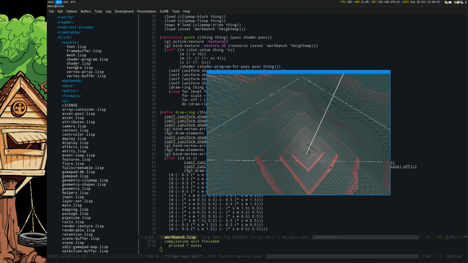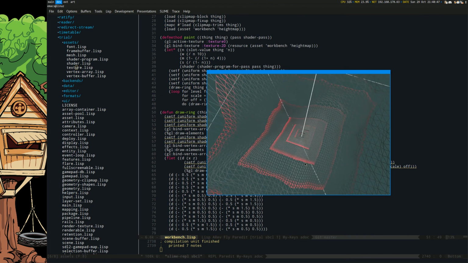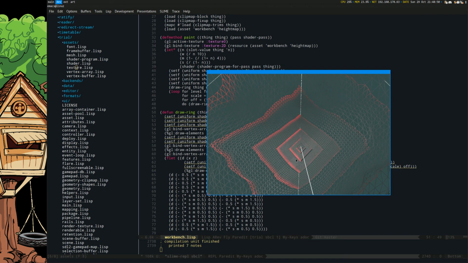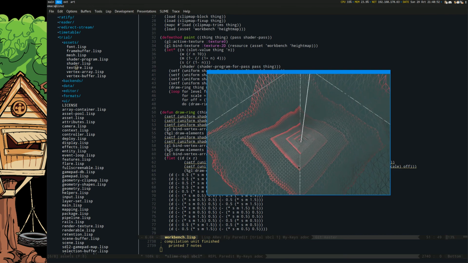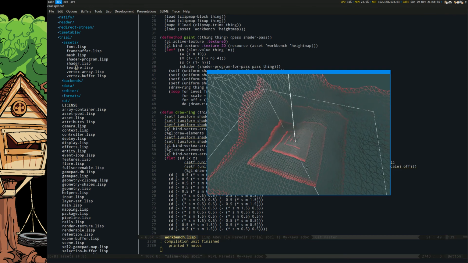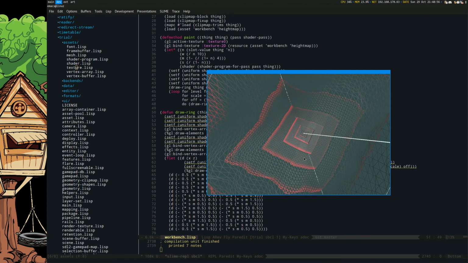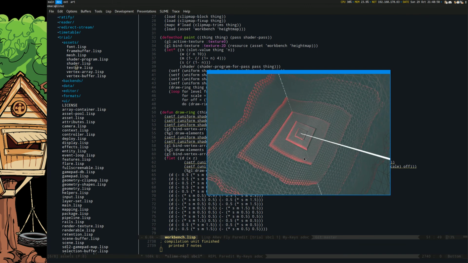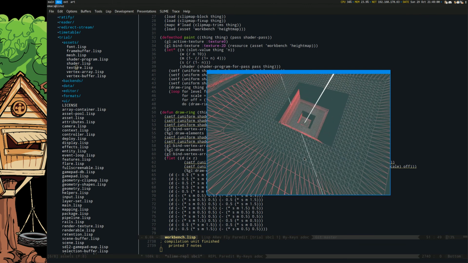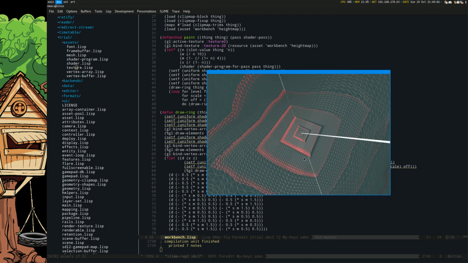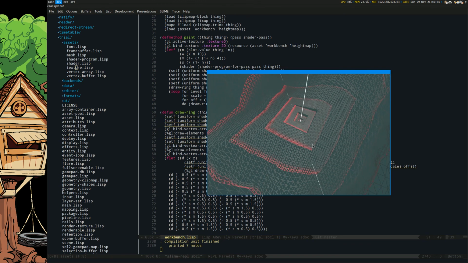Oh boy, yeah. Mipmap levels here. I don't think they were generated, or something else is going on. What is happening here? Yeah, probably the mipmap is being weird.